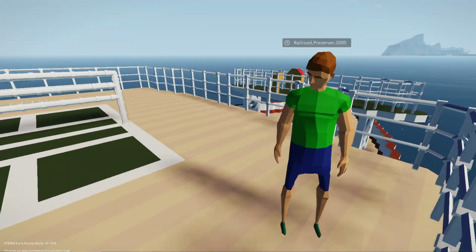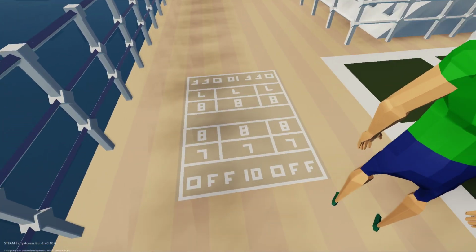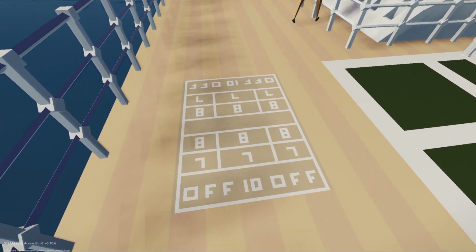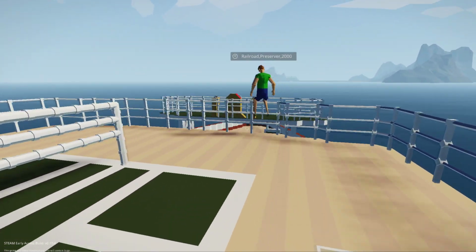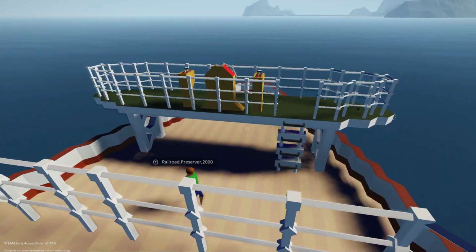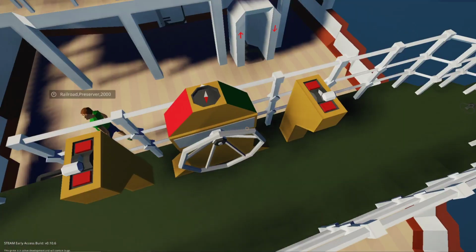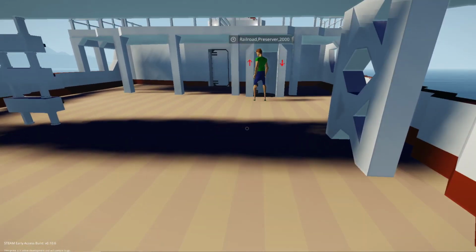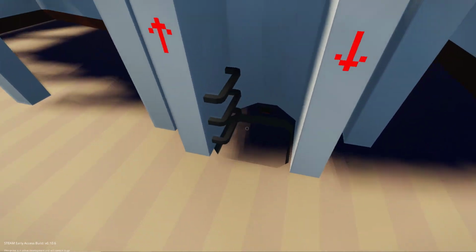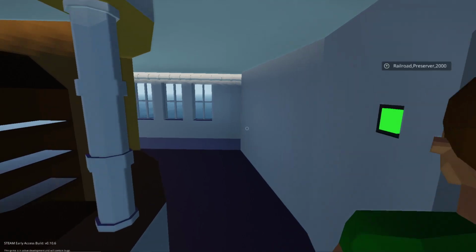Just kidding. So right here we have the tennis court and shuffleboards. There's two of them. I know the shuffleboards from that bad game, Titanic: The Mystery Voyage or something like that, that was played a couple of years back. You flew to the bridge. Now this is the talking bridge, they're ornamental, so don't bother using it. Whew, I nearly fell off. The engine room hatch, we don't need to use that. Now, going down here.